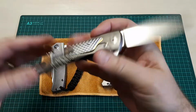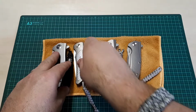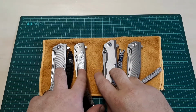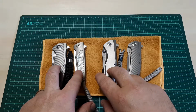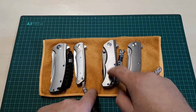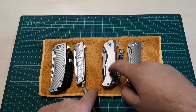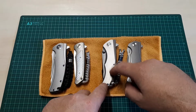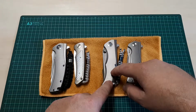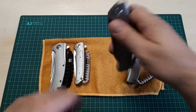That's the Blue Wave. These three are discontinued. You can't get them anymore. They don't make them anymore. They did make another run of these, but they changed the blade steel. So this one is still discontinued, but you can still get it with the RWL 34 blade steel. But that's the next one.